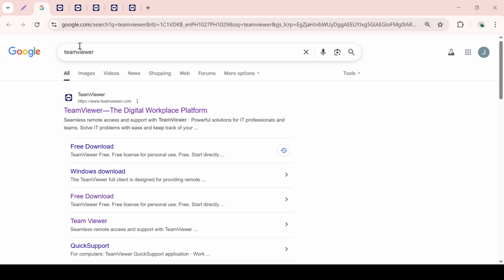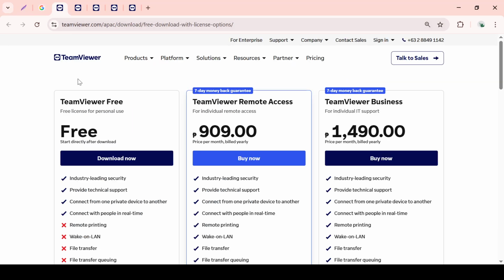If you're not familiar with it, Teamviewer offers a variety of downloads tailored specifically to different operating systems, so it's important to check that the version you're downloading is compatible with Linux. On the Teamviewer website, you'll want to look for the option that says Free Download. Click on it. You might find that there are different plans or versions available. Take a moment to decide what plan suits your needs best. For most personal users, the free version suffices. But if you anticipate needing it for commercial use, you might want to look into the other options offered.